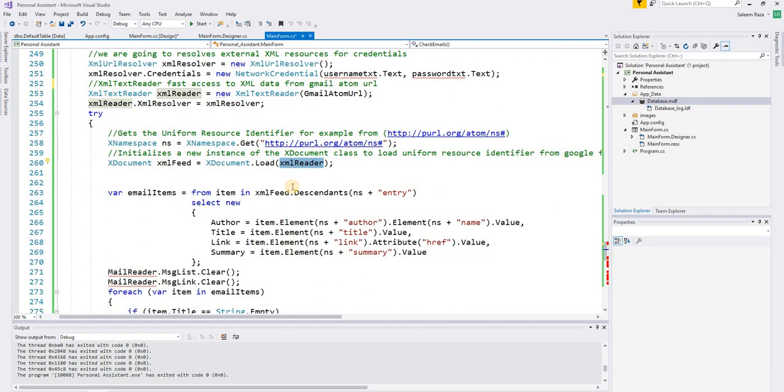We are going to load the data from the Gmail Atom URL to our XML document.